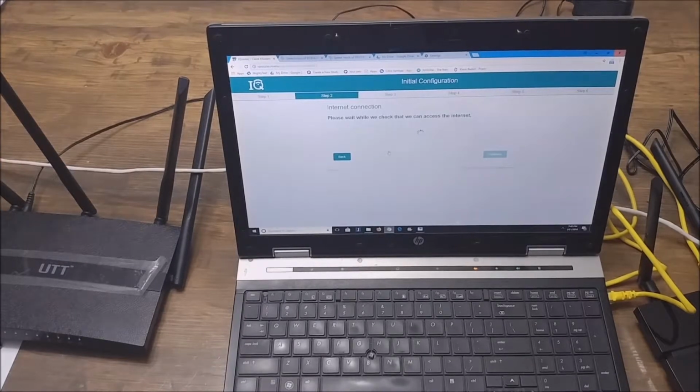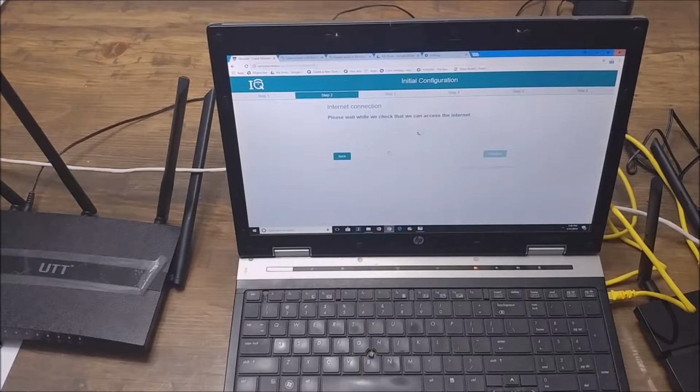All right, so I'm going to pause again and let this do its thing. Sorry, this is going to be kind of jumpy, but I don't want to waste a ton of time just letting this thing load. I just want to show you the steps so you know exactly how I'm configuring this.